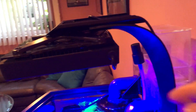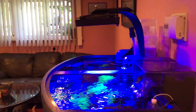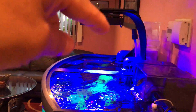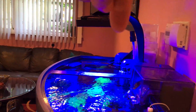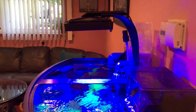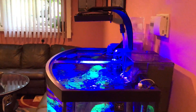Another problem I have is that if you look at it straight on — I'm a perfectionist — that light is not perpendicular to the surface of the water. It's tilting down a little bit; the front of the light is lower than the back. So it's kind of at an angle. I don't know if that's intentional or a result of the mounting bracket design, but every time I come down the stairs I see that and it annoys me.